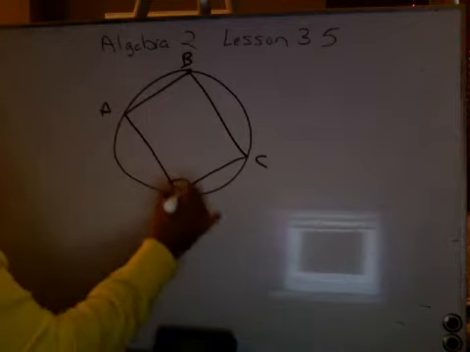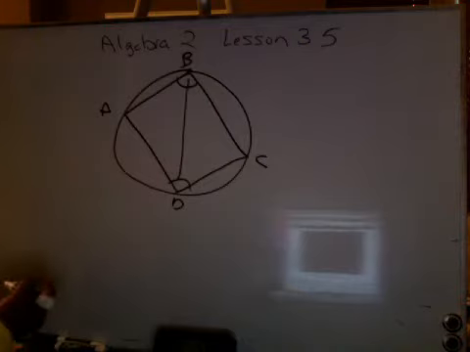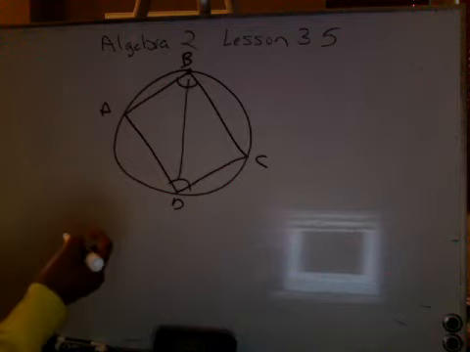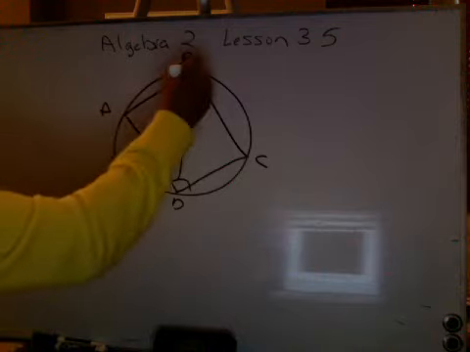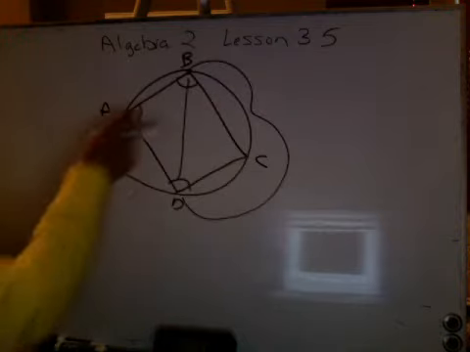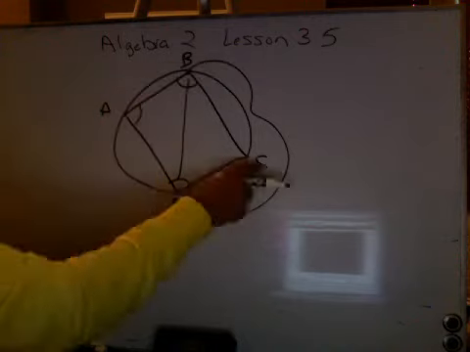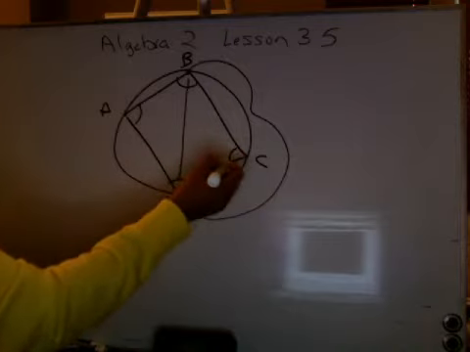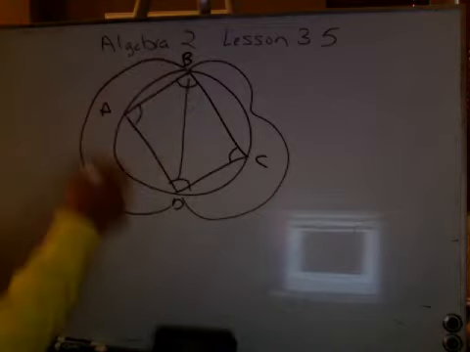We said the angles opposite, the sum of those two angles are going to equal 180 degrees. Well, let's look at example 35.b. They prove it. If you look at the first one, angle A is half, remember, because it's an inscribed angle, so it's half of arc BCD. And if I look at angle C, it's half of arc BAC.